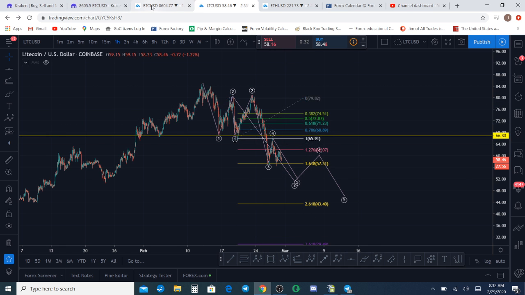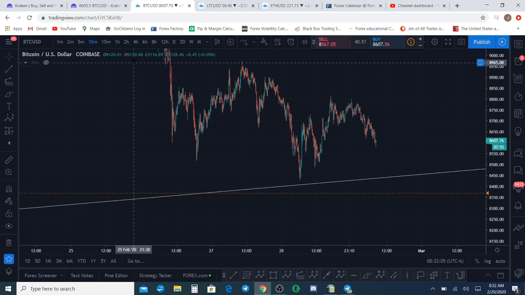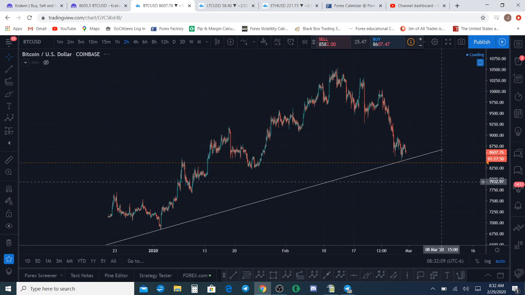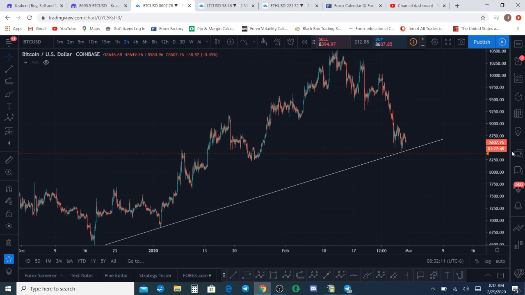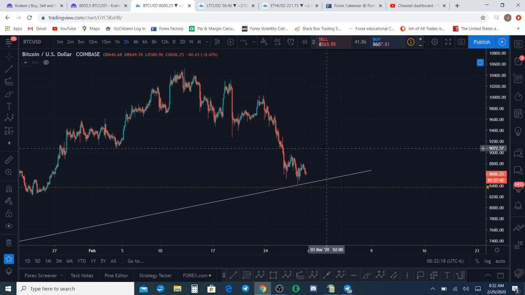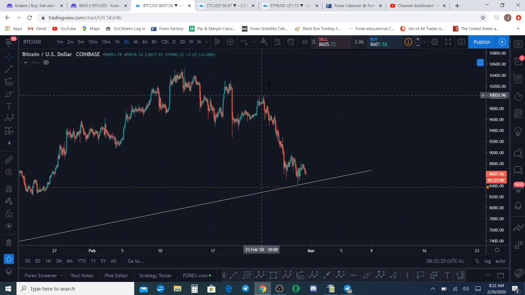Yeah, let's look at Bitcoin. It's going to be the same deal. Let's go out to the 2-hour chart. Check it out. We did bounce on this trend line. I just noticed that last night. I just drew that last night. Sometimes I just draw them to see what they're looking like, and we are bouncing on it, but I don't think it's significant at all. Again, we've got a 1-2-1-2 here working.